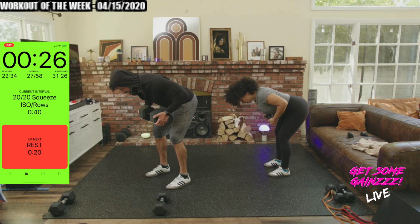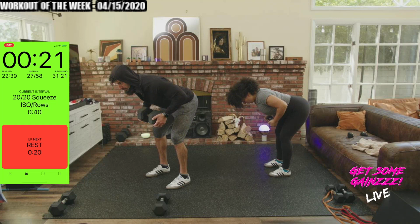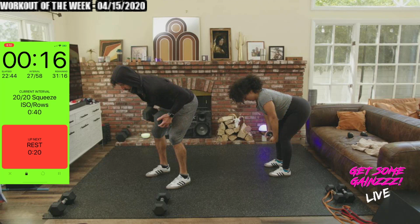And then try to make some milk with those titties by squeezing the bell. Little metabolic milkies just dropping right now. Squeeze, squeeze. Okay, now we squeeze and row. So keep pushing in as we row.